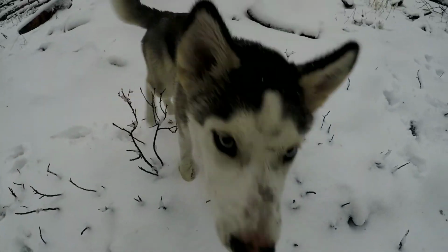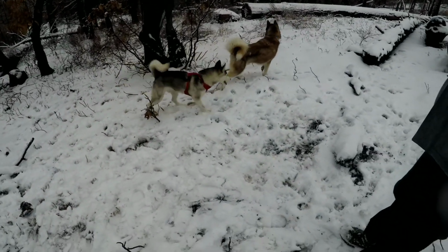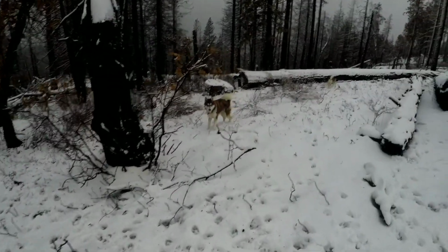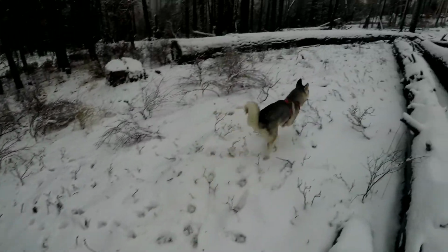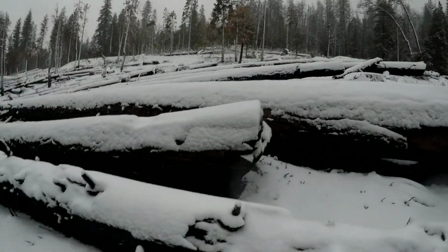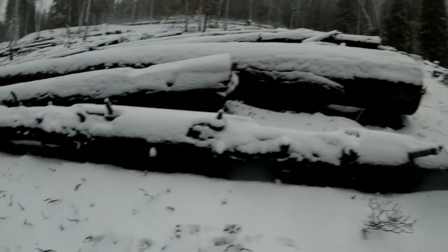Yeah, I probably shouldn't even have put on that harness on Blue, but we actually found a good spot, like I said. So this should be pretty great. We didn't really even bring them any toys or nothing because I figured that Bo was gonna be pretty pumped up. And well, she's always all over the place, so should be interesting.